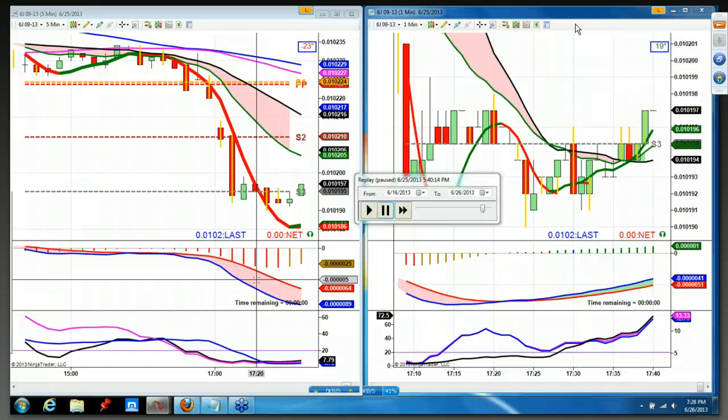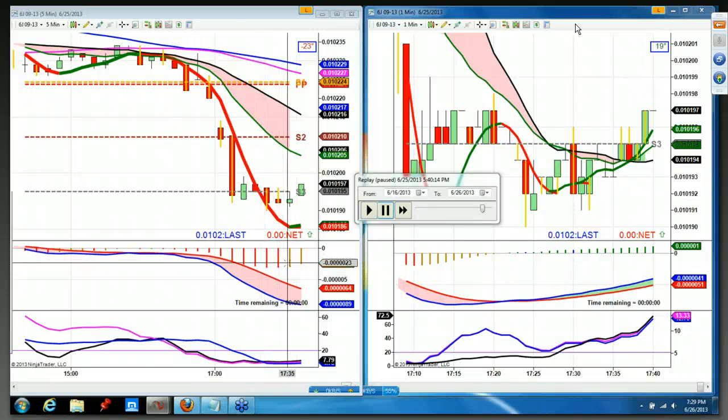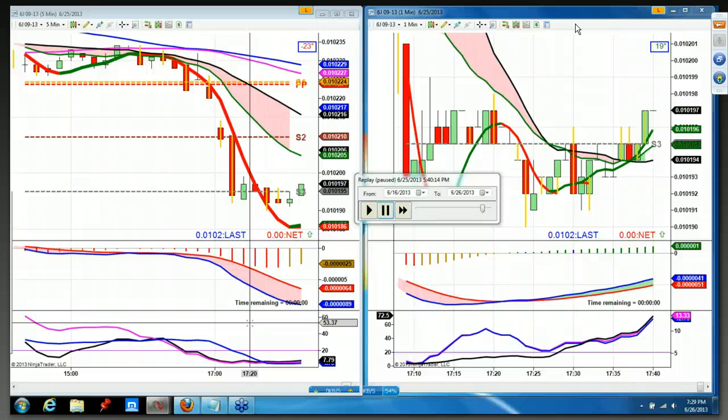I told everybody last week, the only reason I have this on here is pure aesthetics. I want this chart to look pretty, but I don't want it to look cluttered. I made the center line thicker, this histogram thicker, and then down below I have the three stochastics, the 20, the 50, and the 100. And that's all I'm using on the NinjaTrader charts.